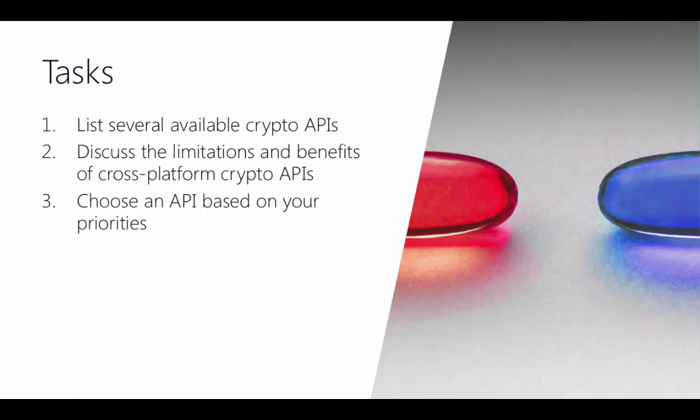So this section covers some considerations when deciding between platform-specific and cross-platform crypto APIs. We'll start by listing a sampling of available options. Then we'll do a pros and cons analysis of using a cross-platform solution versus the native APIs. And finally, we'll give some brief guidance on how to choose the right API for your solution.